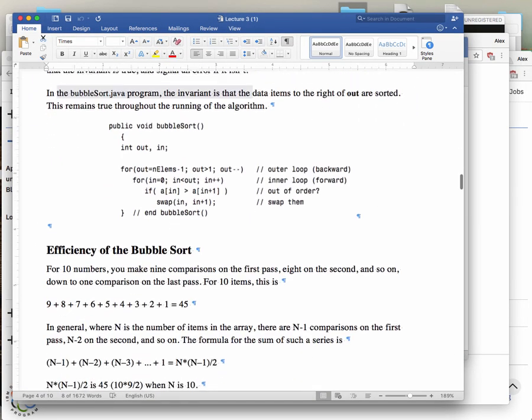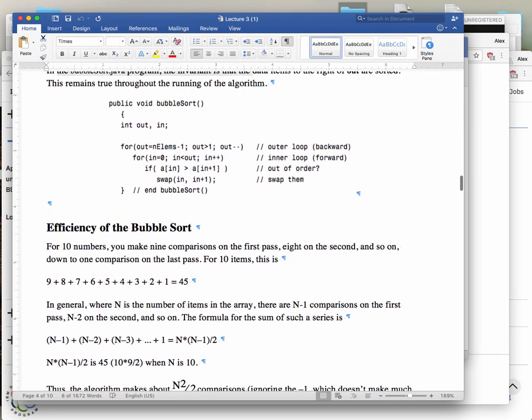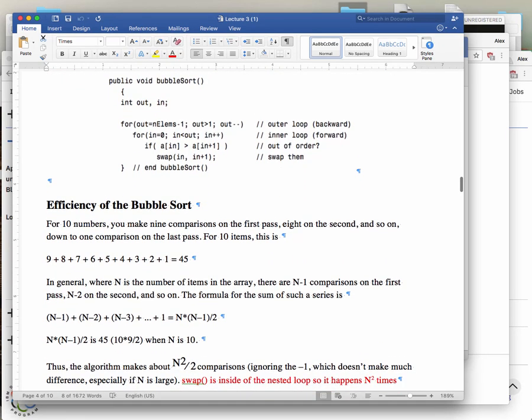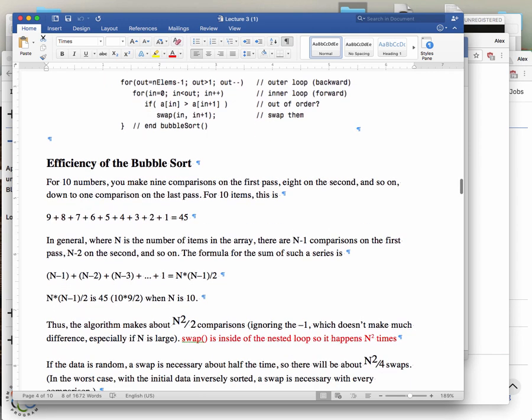Okay, so the efficiency of the bubble sort. The bottom line is, if you have 10 items, these are the number of times that you're going to have to do this. First time you have to do it 9 times, then 8 times, then 7 times, then 6 times. As you move every number, however many times the inner loop will have to happen changes. Okay, and if you do this, you basically have n minus 1 times, n minus 2 times, n minus 3 times. If you summarize this, it comes out to be n times n minus 1.